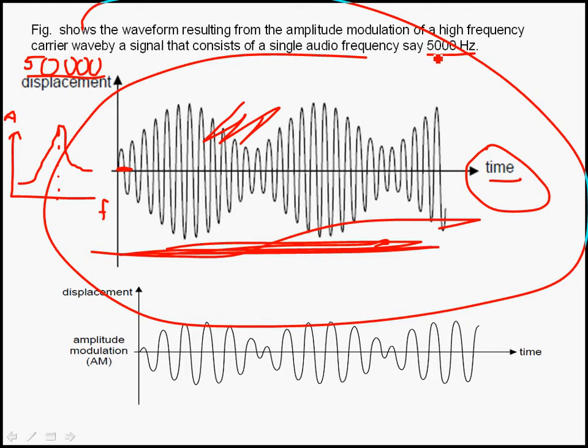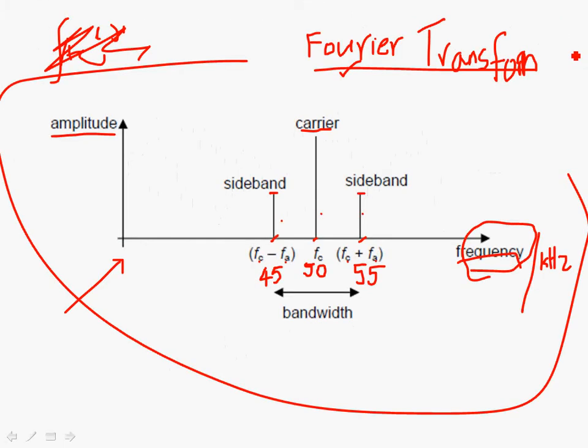Speech actually contains a lot of frequencies. But let's say we have two frequencies, 5000 and 10,000 hertz. Now what that would do is produce two more lines, where we're ignoring the multiples of FA there. So we'd produce at least two more lines, which would be 60 kilohertz and 50 kilohertz.